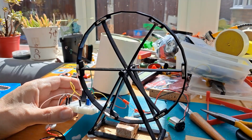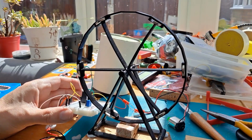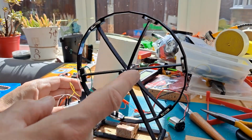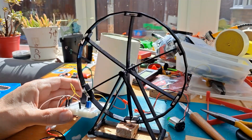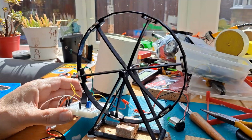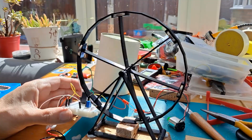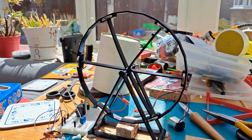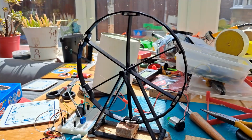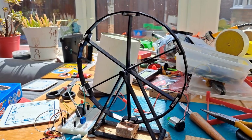So yeah, that's working absolutely fine. You may notice I've reprinted this from the red one. That's because I've only got 2 magnets on the red one, whereas I've got 6 on here now. Just makes it a lot easier to drive it. So yeah, that works. So next step will be to see if we can do anything with a single straight wire in the same position that we've got that coil.